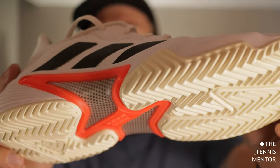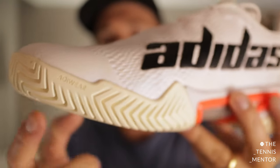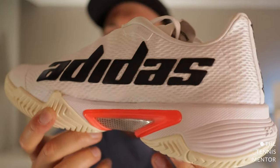The outsole itself comes up around the outside edge of the shoe, so it's going to add to the durability for those players that like to slide and to drag their feet. You can see that goes all the way around here.